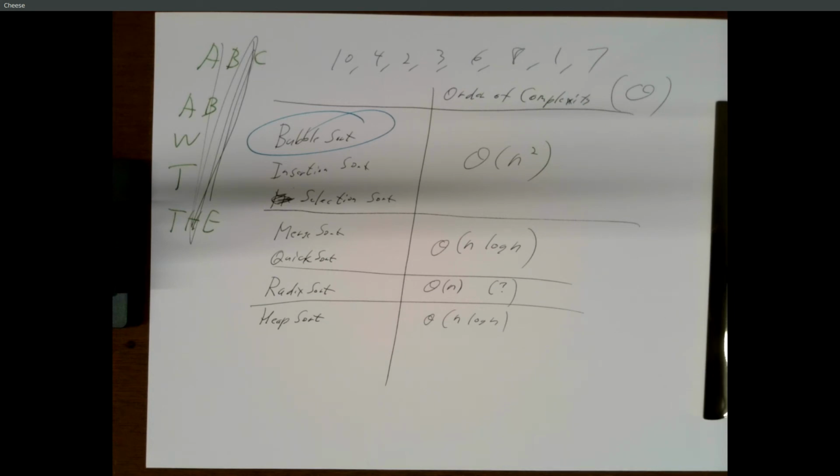It really just depends on how many pieces of data you have. And it's a quirky sort because we're sorting our numbers as if they were just characters, just strings. We just look at the digits and we order things based on the digits. And we can do it as order n.